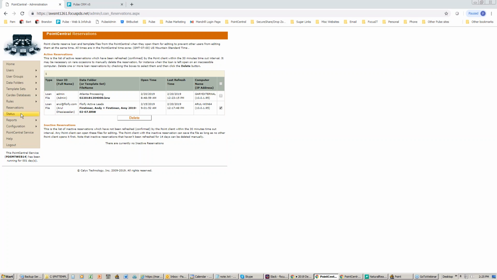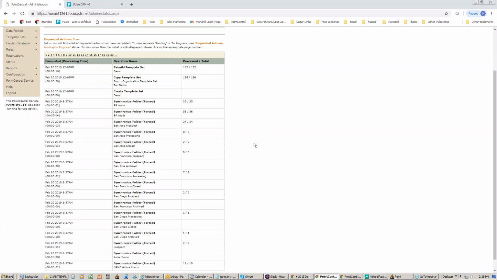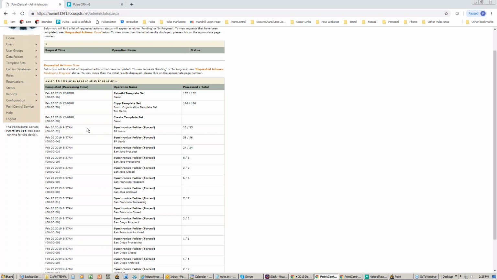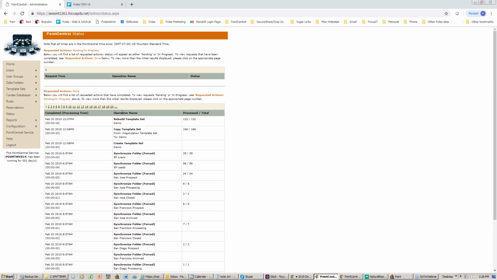Not too complicated. Now, you're not going to do much with statuses, everyone. Statuses are used mostly by us. When we go in to run maintenance on your system, which we're going to be doing this week, an upgrade to get the HMDA changes out there for you for reporting on March 1st, you'll notice that we've run different things per your request or per maintenance. We've run a force sync on a data folder. Maybe we simply ran a sync on a data folder.